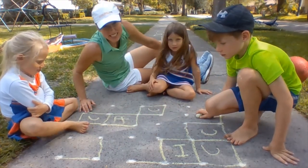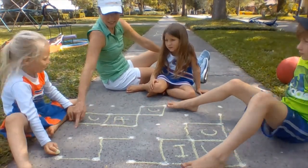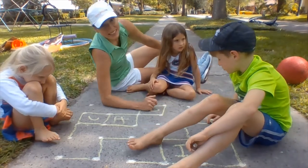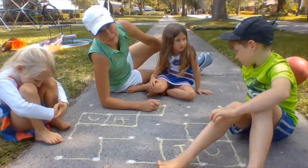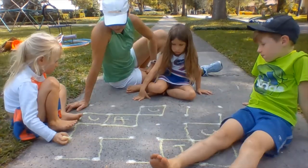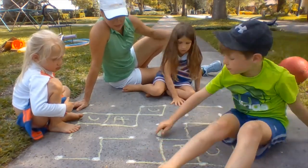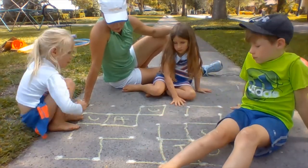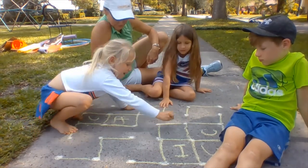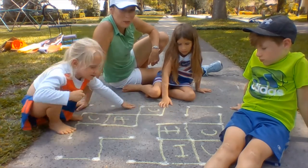They're running out of places. It gets tricky at the end. Caleb asked if you can skip your turn. You can't skip your turn. Every time you have to draw at least one line. Well, she gets to do one more line.